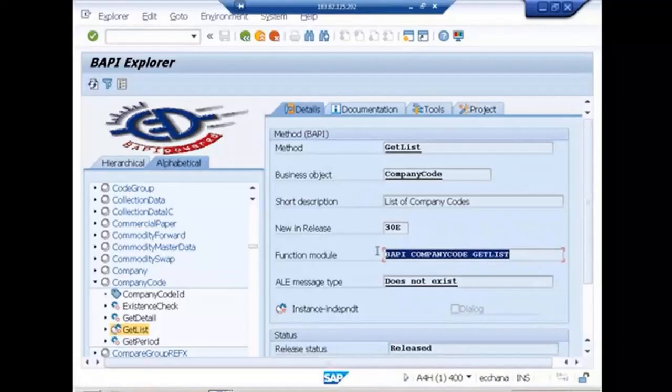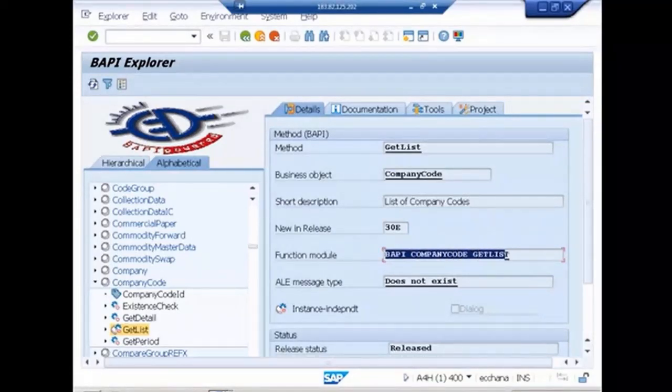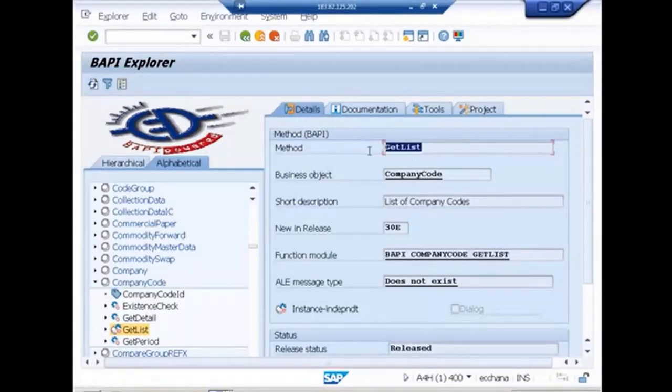So from an ABAP perspective, I need to modify the function module. The legacy programmer will do changes to GetList, so we are not bothered about that. I need to make the changes to this one only. But I cannot directly make the changes. It will ask you for an access key.